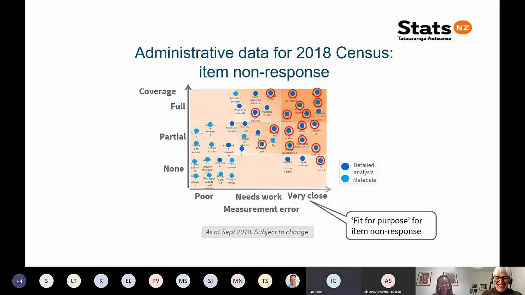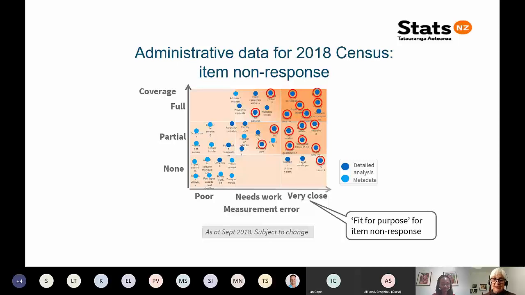That's right. So I think this kind of diagram is an excellent way of thinking about different dimensions of quality and how it fits to your purpose. I think that's a really important slide. There's quite a lot done on these quality frameworks, and so it's well worth thinking about how to use them. Some of these variables which were good don't have red circles because we hadn't done the work at the time.